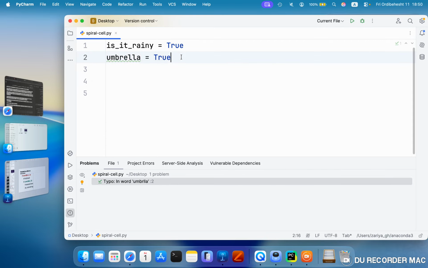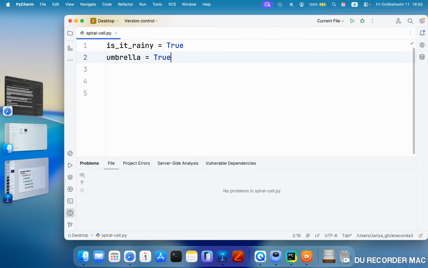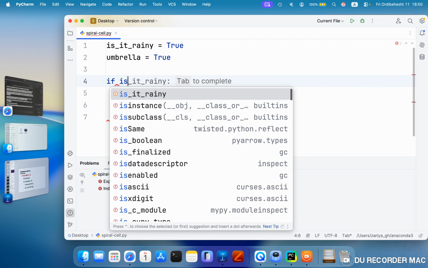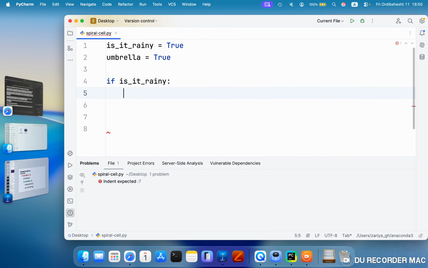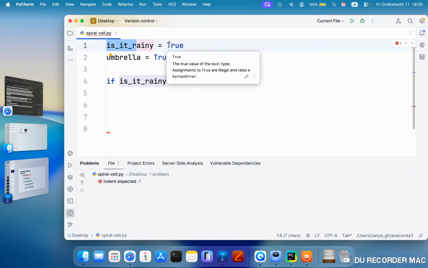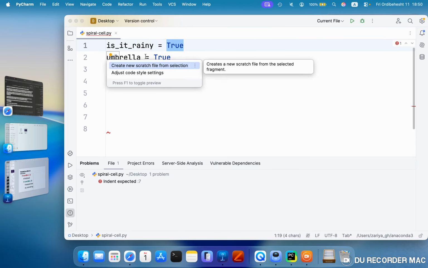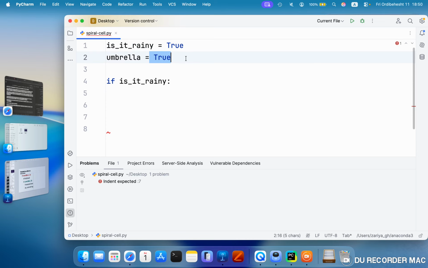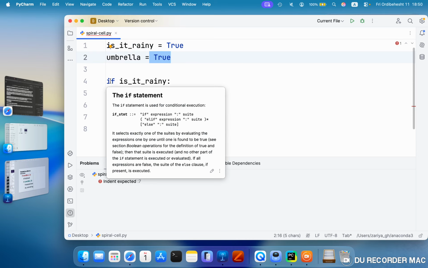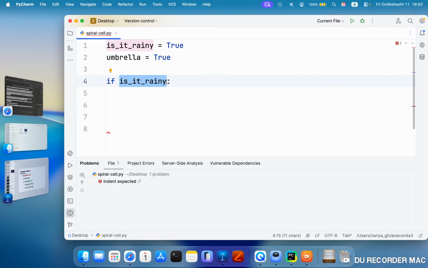Umbrella, okay, it's true. I want to check if it is rainy. Please notice here, is_rainy is a Boolean variable, and umbrella is another Boolean variable. So I can have an if statement with a Boolean variable. It's okay.